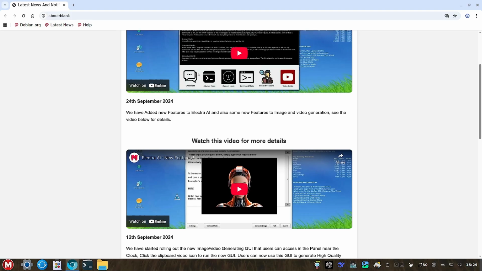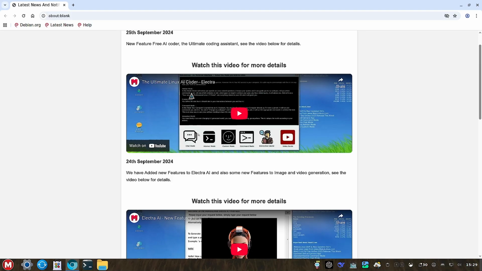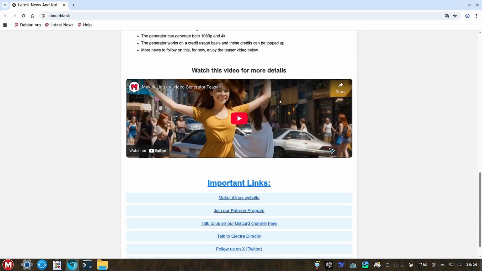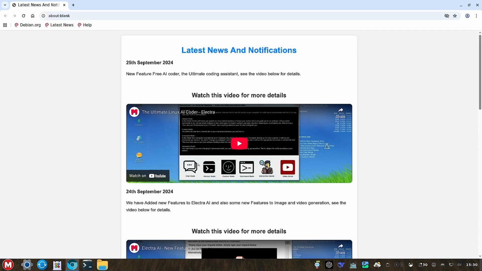It runs in the VLC media player, but it gives basic information about the Makulu Linux, Lindoz ISO and the Cinnamon desktop. You should watch this, and also you should watch this video for the AI coder Electra. So Electra AI coder is available in the paid version of Makulu Linux, and the video is there about that Electra AI coder. You can watch it out. There will of course be some tutorials also. The tutorials are available in the introduction video. I have shown you the introduction video, and on the web page of Makulu Linux there were links to the training or the manuals. Training literature is also available. So I will close this.